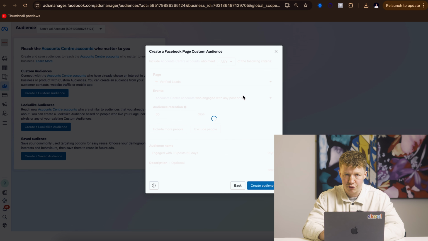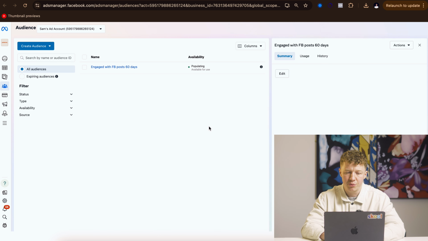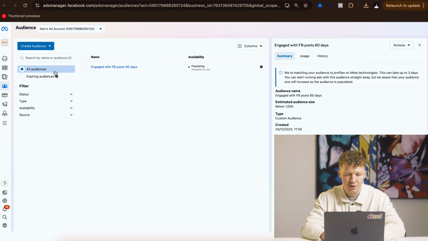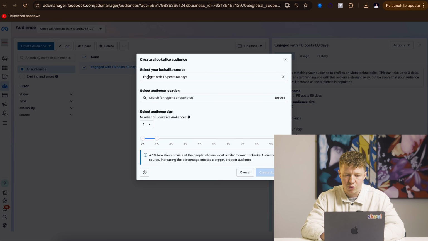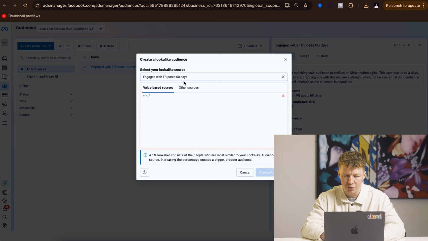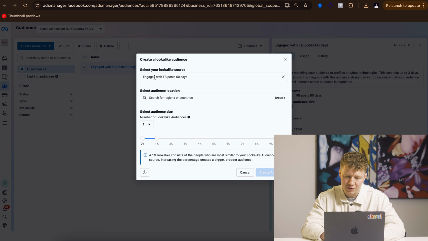It's then going to automatically create my audience, and hopefully give me an option to create a lookalike audience. In fact, it's created our audience here. If I click into that audience now, I'll tick it, there we go, and click on the dots. We can see we've got create lookalike audience. I'm going to create that lookalike. And again, we've got engaged with Facebook posts, so we can select the audience we wanted. I've only got this one so far, so that's already selected.